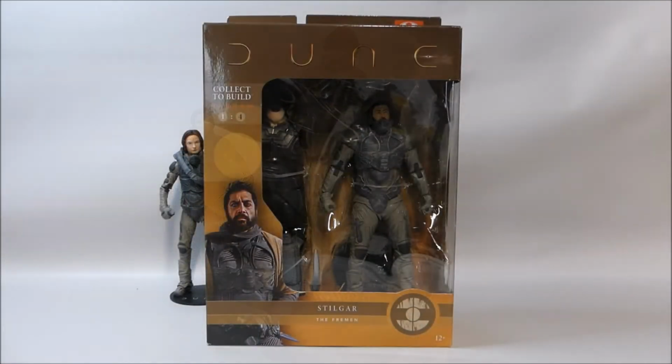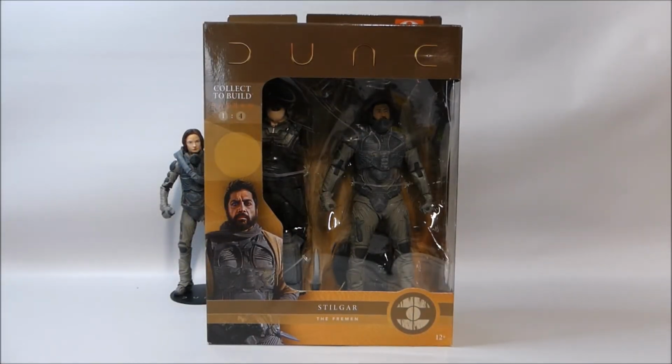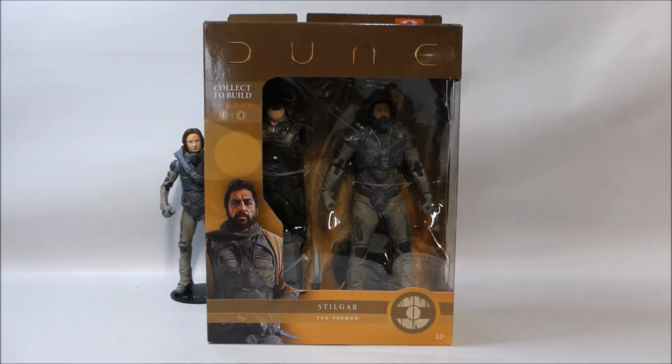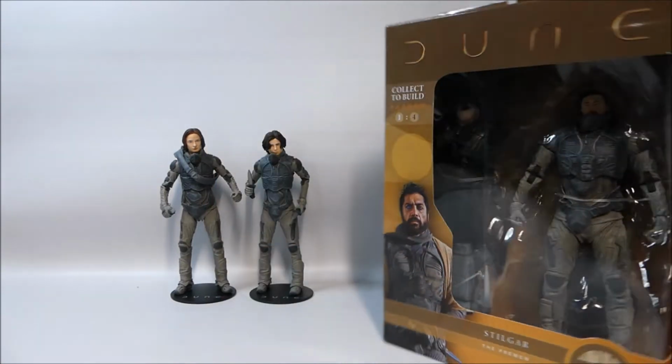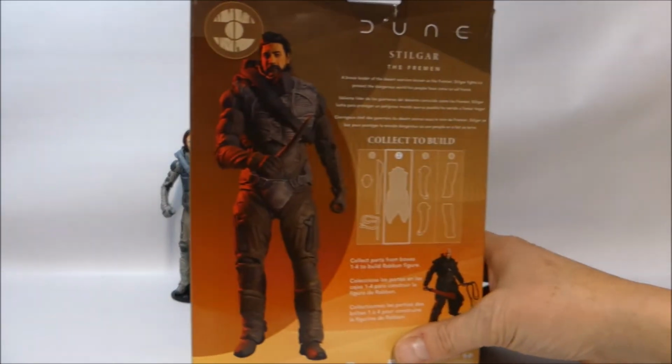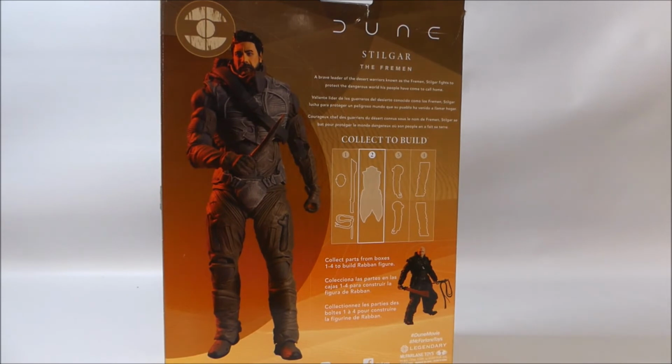Next up is Stilgar, the Fremen. Again, not 100% sure who this guy is. Haven't seen the movie yet, just haven't gotten to it, but I want to see it. And of course, there are some Build-A-Figure pieces in here. So there he is, and we'll whip him around and read the bio on the back. It says, a brave leader of the desert warriors known as the Fremen, Stilgar fights to protect the dangerous world his people have come to call home.